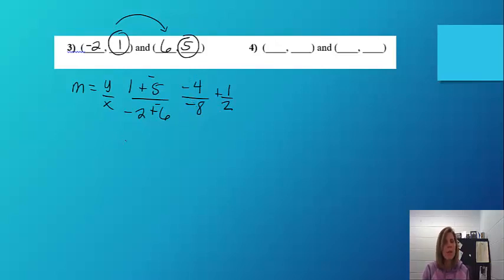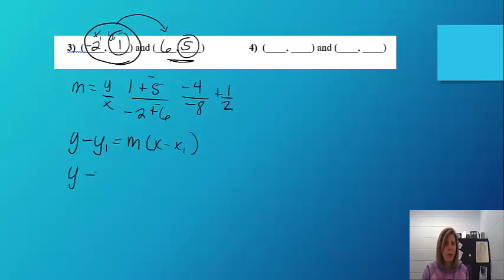So we've got the slope. Now I'm going to pick a point. I'm still just going to pick this first point, but if you do not like negatives so much, you might want to pick (6, 5) instead. So it does not matter. You'll end up getting the same equation when all is said and done. So write down my equation, label my x's and my y's. So now I'm ready to plug in. y minus my y value is 1, and then m was 1/2, and then x minus my x value was -2.